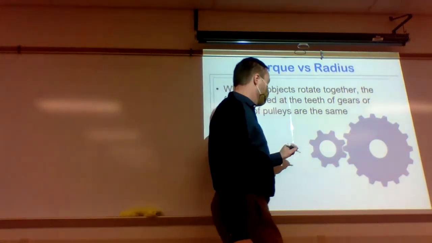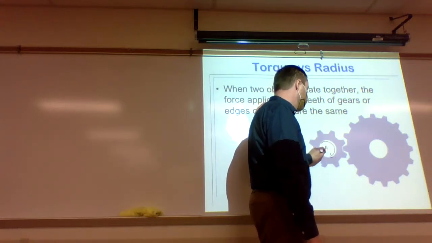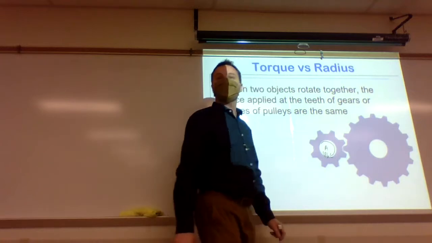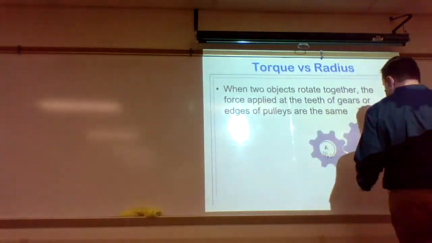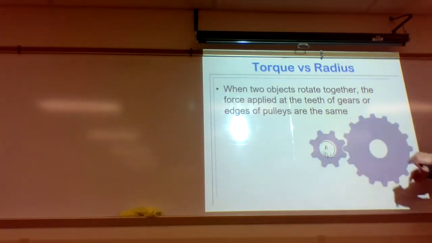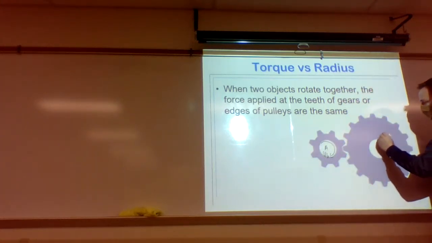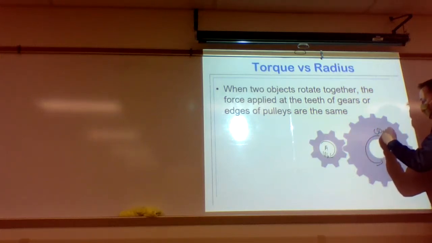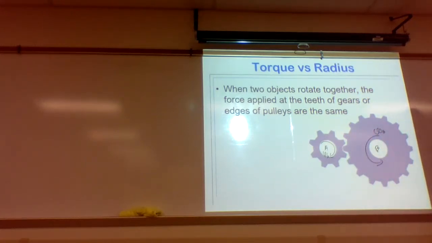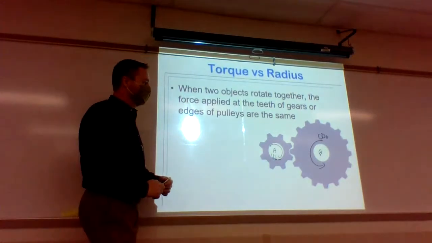So let's say this is gear A, and gear A is rotating at omega A. Gear B is going to rotate in the opposite direction. When they mesh together, if gear A is rotating clockwise, gear B is going to rotate counterclockwise. Now, again, I'll rotate this, because I find myself standing off the screen quite a bit.